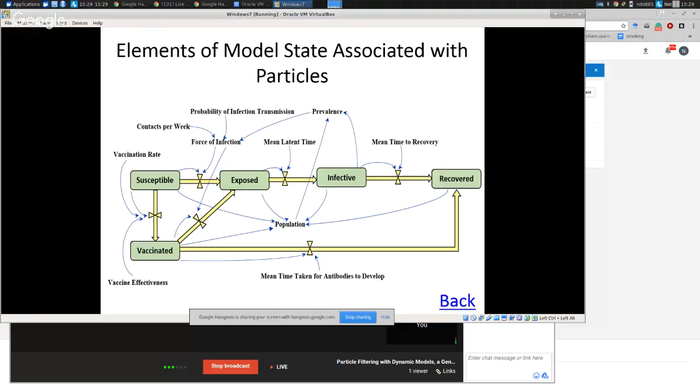And if the next observation is at time 40, that's after the last observation. We'll just run that particle forward, or we'll simulate it forward. Suppose at time 30 you thought this many susceptibles, exposed, infected, recovered. Run it forward according to the normal equations here till time 40. And maybe the number of exposed will be going up, the number of infecteds going up, and the number of susceptibles coming down, and the number of recovered slightly going up. Time 40. Now it's time for the next observation. We do that for every particle in parallel. Okay, all the particles get updated in parallel in this sort of way.